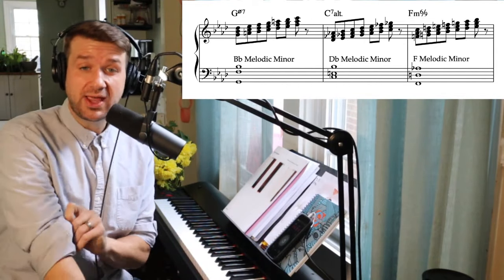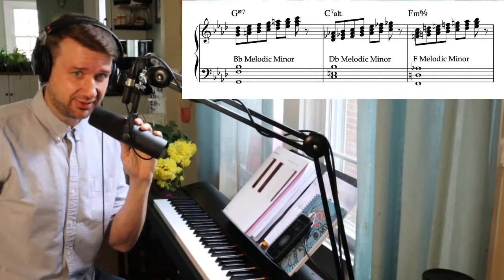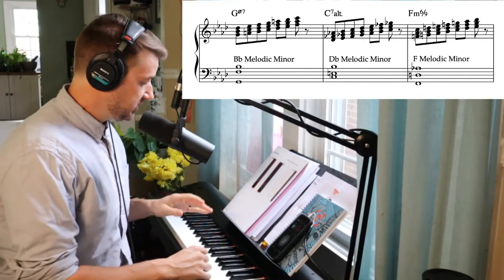Let's see if we can get right to this. It's going to be challenging, fingering wise. There's a lot going on here. There's a lot of thumb on black. Let's try it.